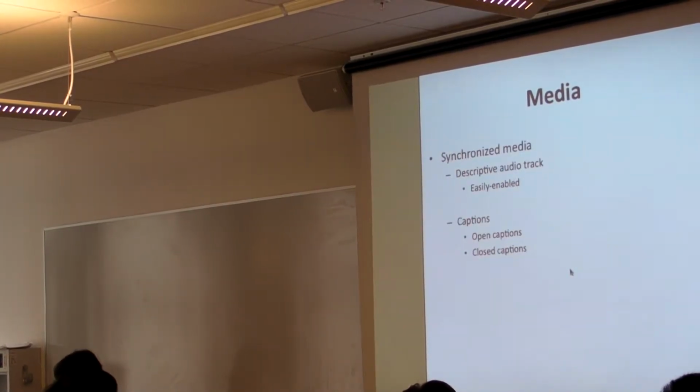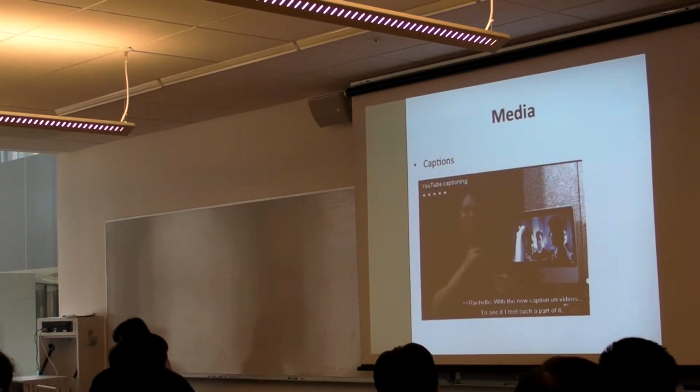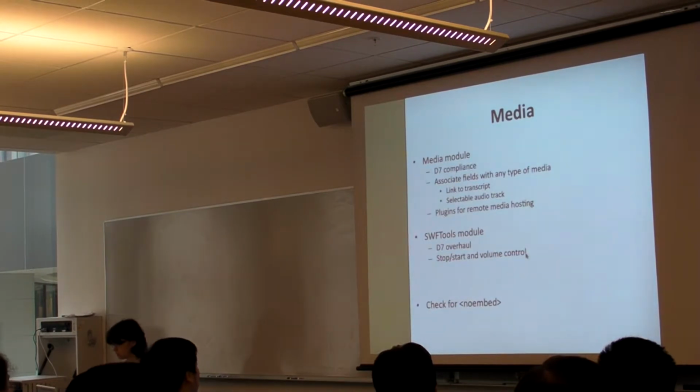And the same goes for video that autoplays. In synchronized media, you can have captions or you can have a descriptive audio track. Captions are a little more widely supported. YouTube actually, in November of last year, rolled out a beta version of automated captioning, which isn't perfect yet, but it's pretty interesting. And in terms of what you can do, there's the media module, which is pledged Drupal 7 compliance, but is already fully operational for Drupal 6.